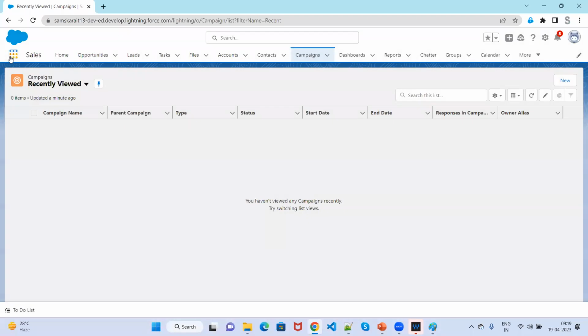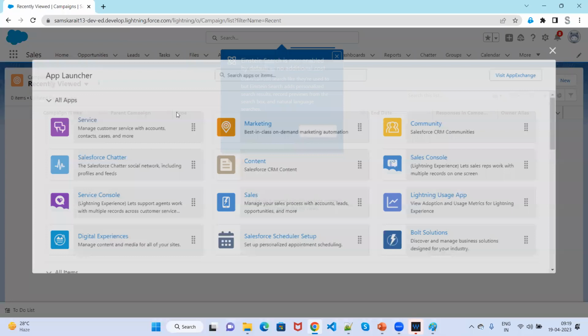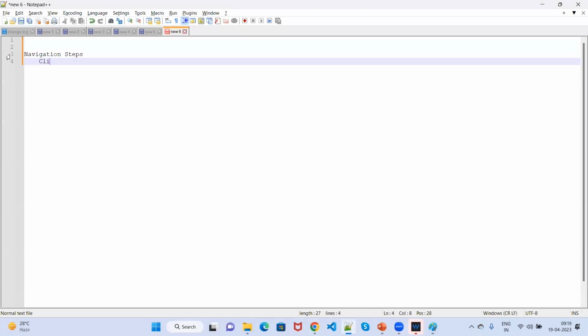So let's go to the marketing application. Select view all. Click on marketing. Click on the app launcher.